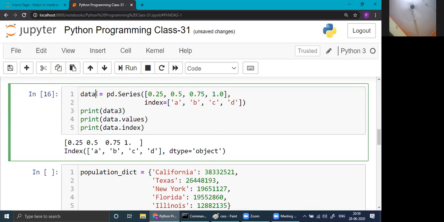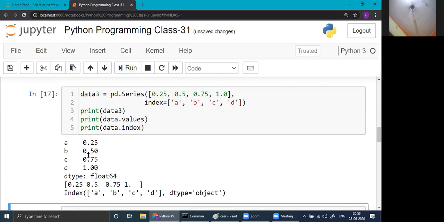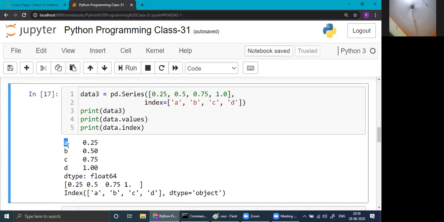Here, this is not NumPy data. See, we got our index A, B, C, D, and then we got the values we wanted. Whatever we have written, we got those values.